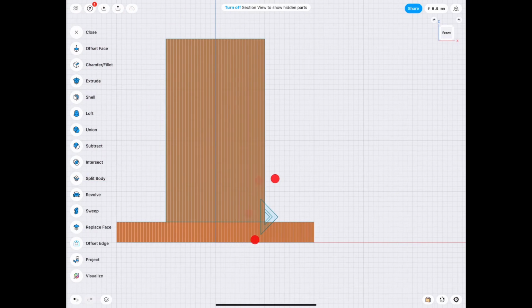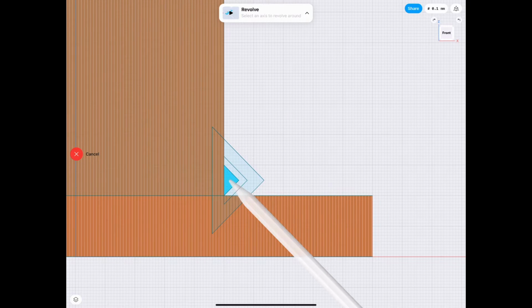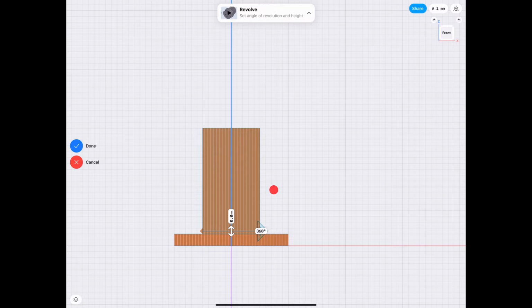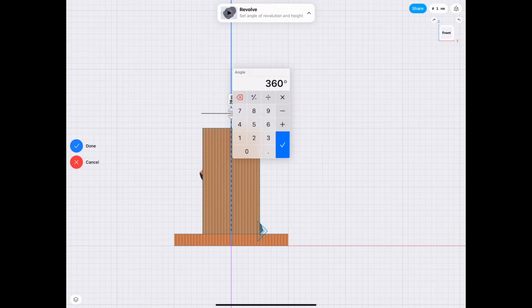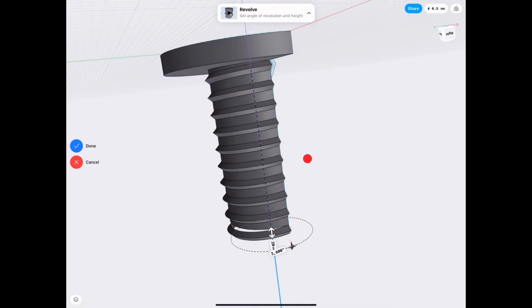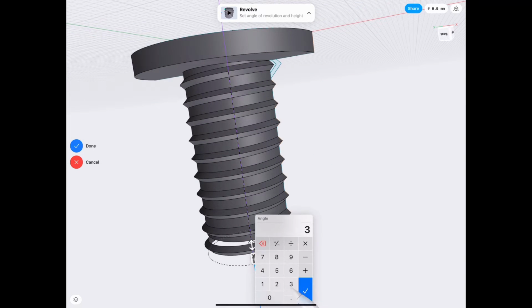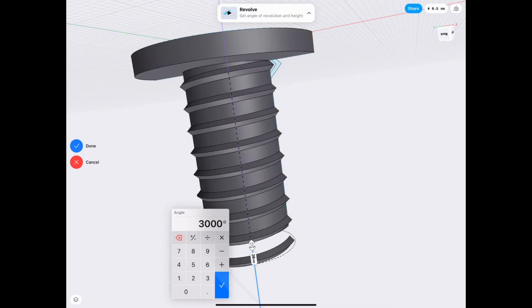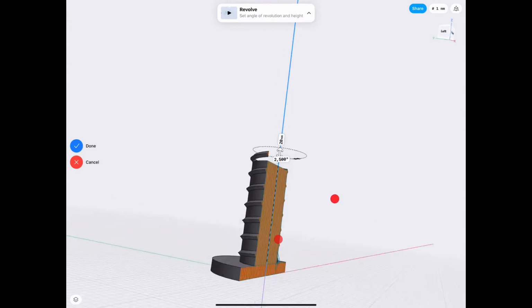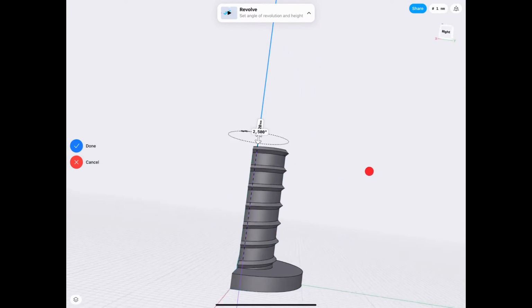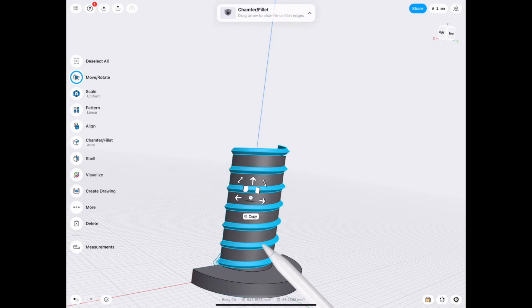We select the revolve tool, and we select what we want to revolve. We choose the middle line, and we revolve it. We can either use the arrow, or we can insert a number for whatever we want to put up there. Then for the revolutions, I start with just 3600 just to see what it's like. Since we don't have specifications for this project, we're just going to eyeball it to see what looks good for what we need. And I think that'll just about do it for this. Let's move on to the next step, okay?